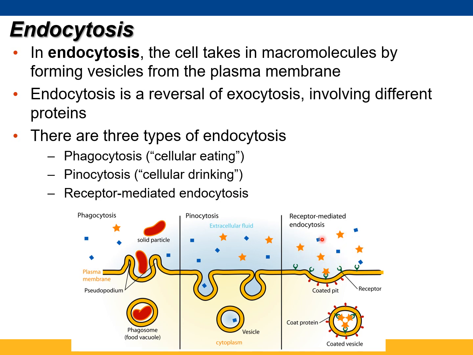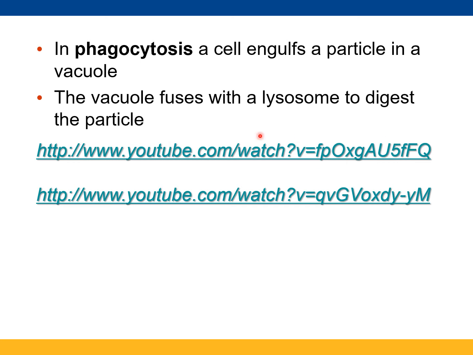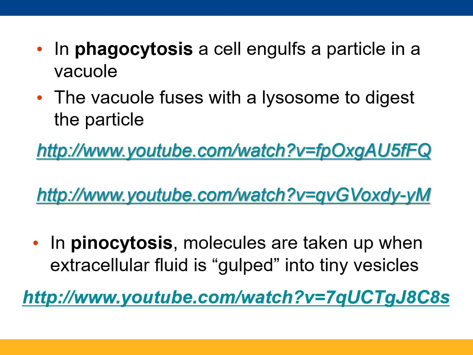Receptor-mediated endocytosis can be any number of things. It can be small molecules, big molecules. It just depends on what the receptor is sensitive for. When those receptors are activated, then you start to get invagination and you create this vesicle. But it's endocytosis. Some great videos out there. You can dial these up for a few minutes of entertainment to see, for instance, the phagocytosis process, pinocytosis. What they're talking about here is that when you bring in a solid particle, generally what's happening is that you're going to fuse with things like lysosomes in order to break down whatever is inside that particle. I think that's also probably true with pinocytosis as well.